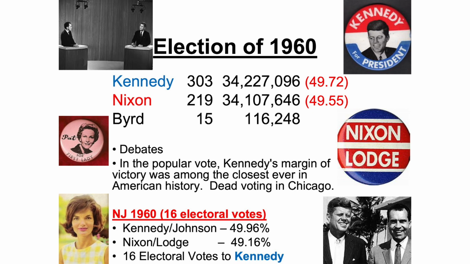Another significance of this is the first time in history all 50 states have voted in this election. That's true, yes, because Hawaii was the first one the year before. And one thing I forgot to say, it's the first time a Catholic president was elected as well. That was a big milestone.